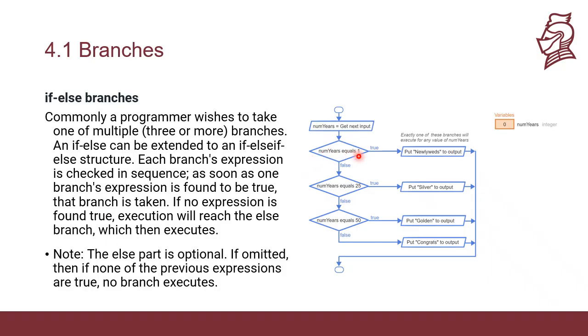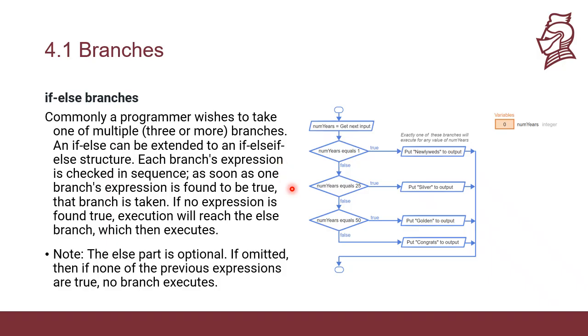So if num years is equal to 1, we put newlyweds to the output. So we print newlyweds. If that's false, then we check is num years equal to 25. If it is, then we put silver to the output because it's the silver anniversary. If that's false, we test if it's equal to 50. And if that's true, we put golden to the output. And if it's false, we put congratulations to the output.